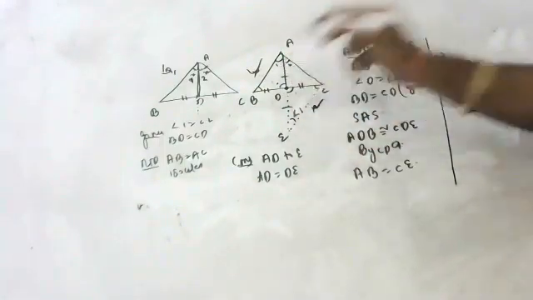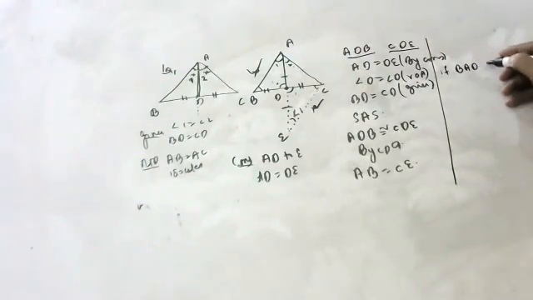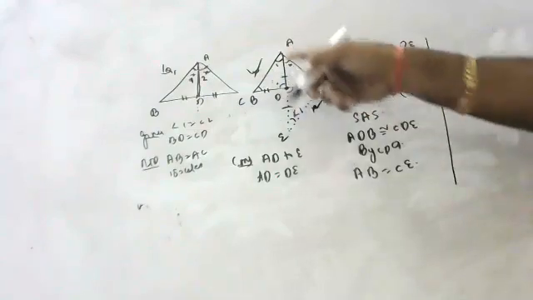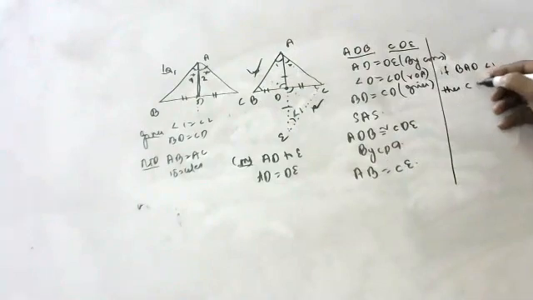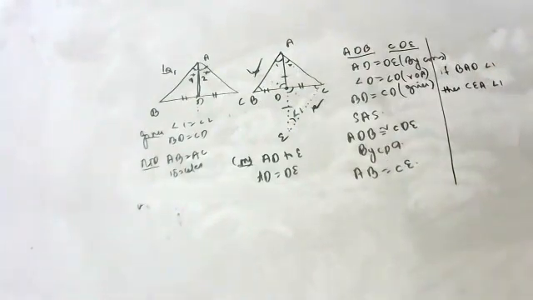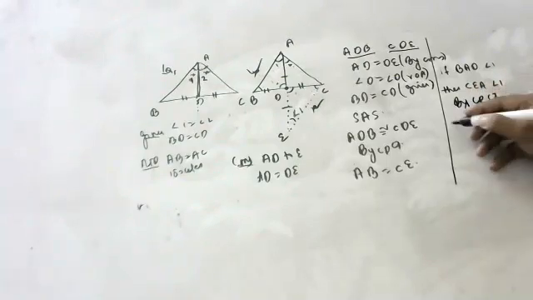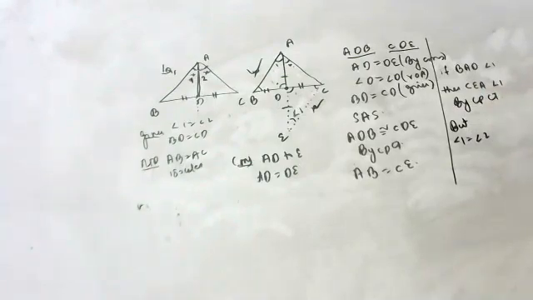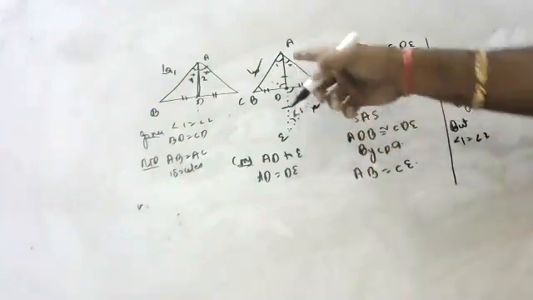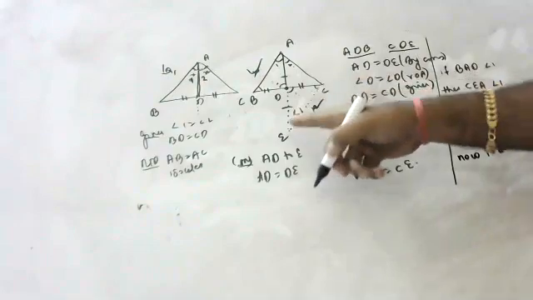So, children, all of you see here, if BAD is angle 1, then CEA is also angle 1. Why? By CBC. Try to understand, children. But already he said angle 1 is equal to angle 2. Am I correct, children? He already said in the first step that 1 is equal to 2. Now also 1 is equal to 2, so can I say CE is equal to CA?